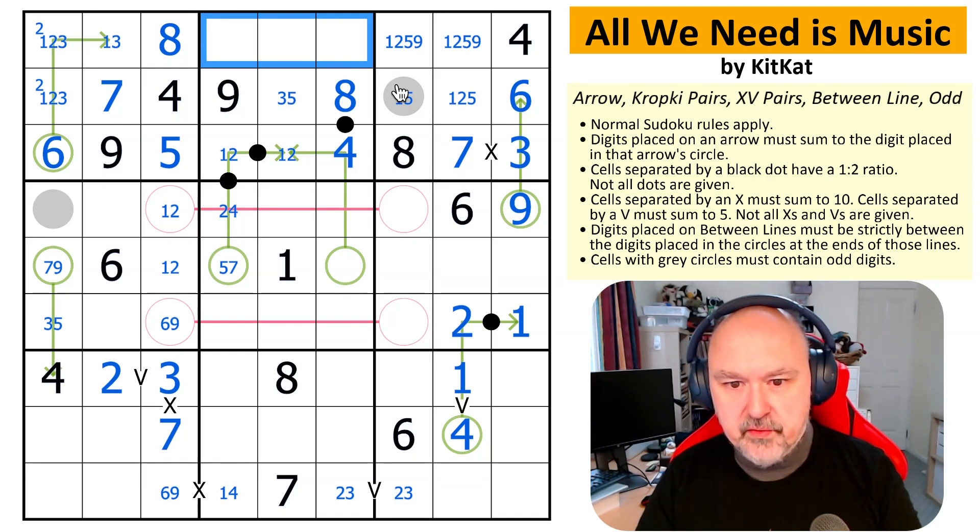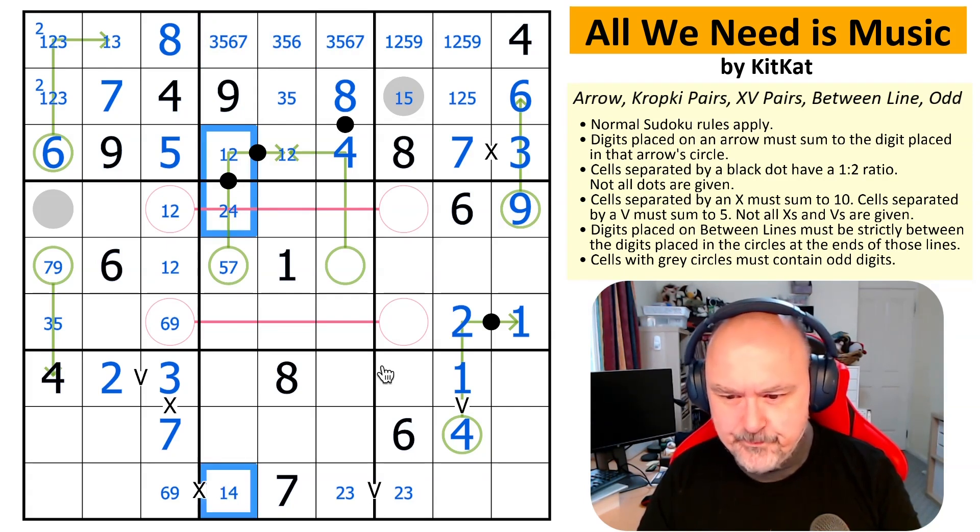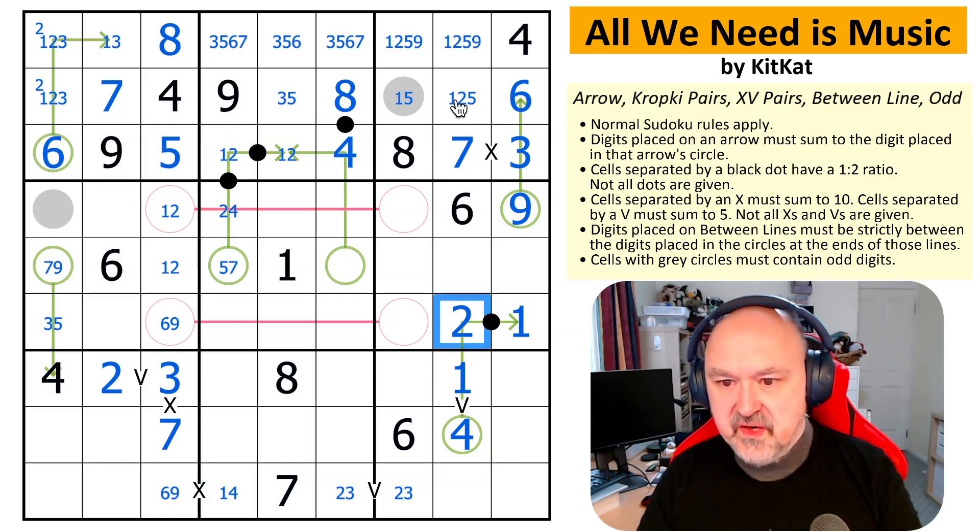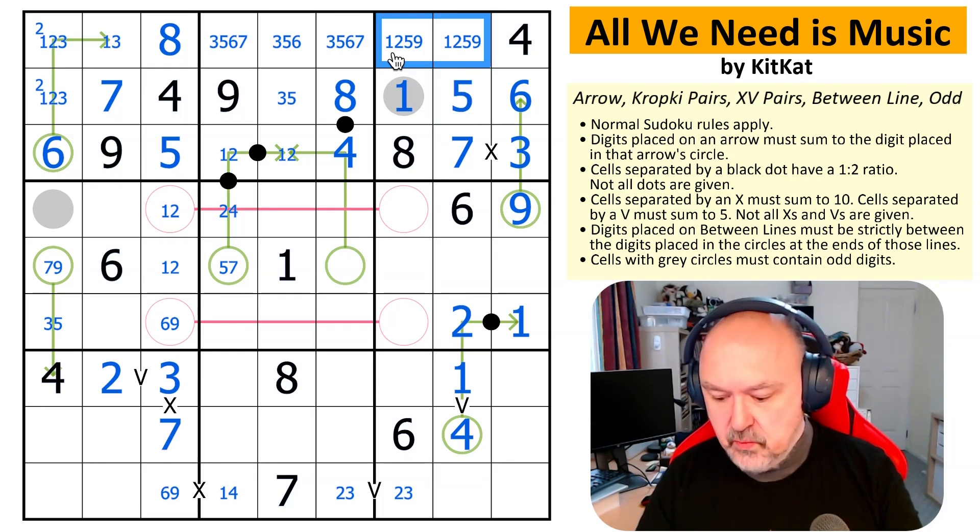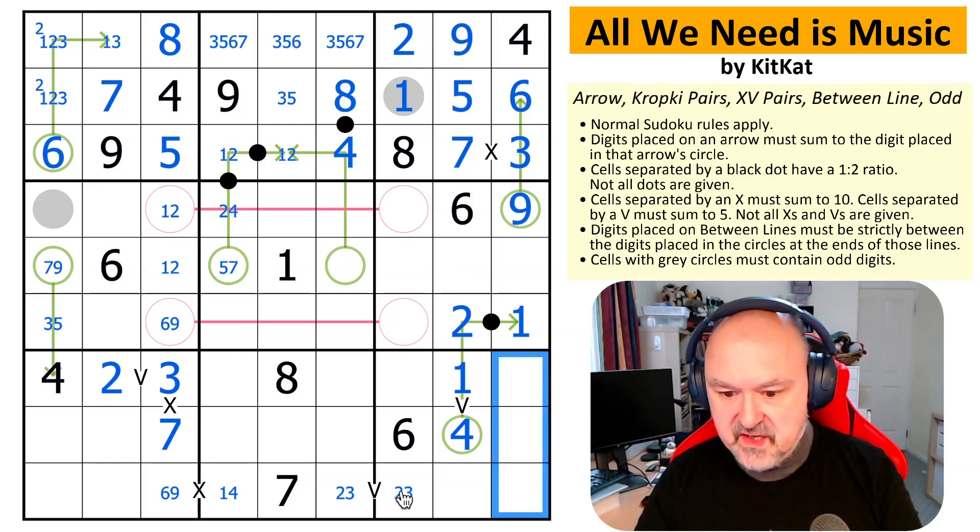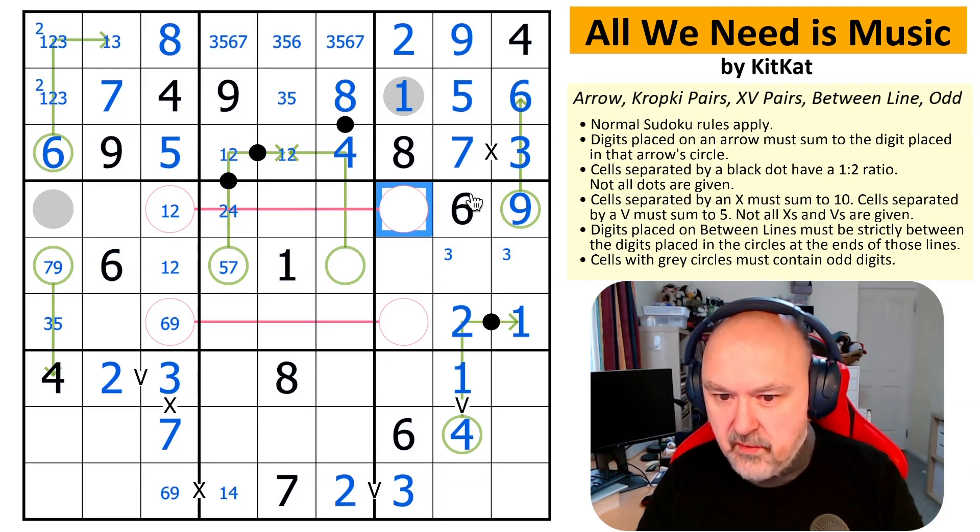So this is also a quad: 3, 5, 6 and 7. I'm not putting 7 in there, so 7 is in those. This is a 1, 2, 4. There's 1 and 2 in here. That's a 5. That's a 1. There's no 1 and 5 in there. The 2 makes that a 9 and that a 2. 2 is now down here, but it's - well, that makes that a 3 and that a 2. That does take 3 out of there. I was talking about that earlier. 3 is now in one of those two.